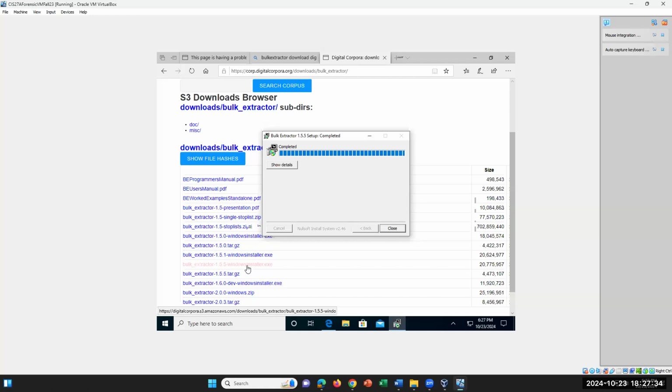Download. Space down. Space. And you're missing the A now. Backspace twice. A, B. Space, digital corpora, one word.